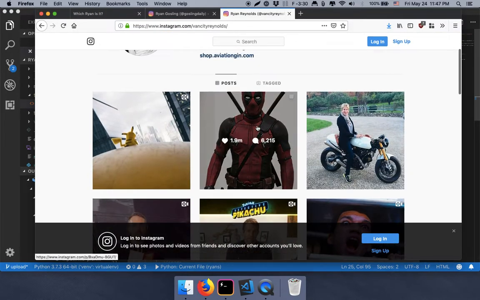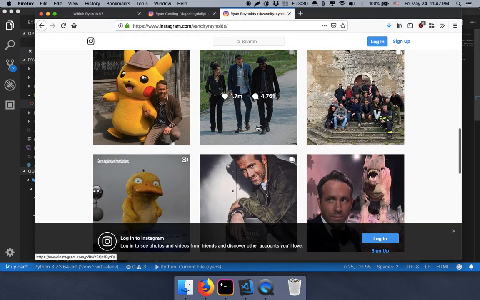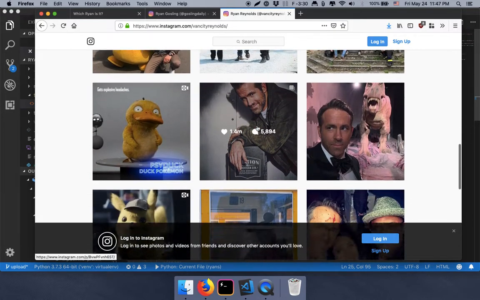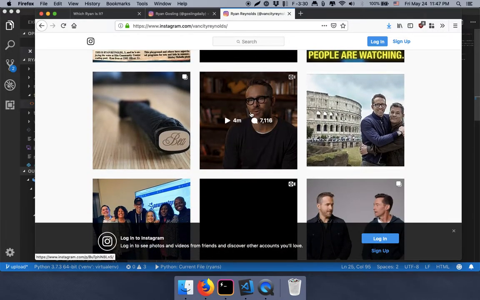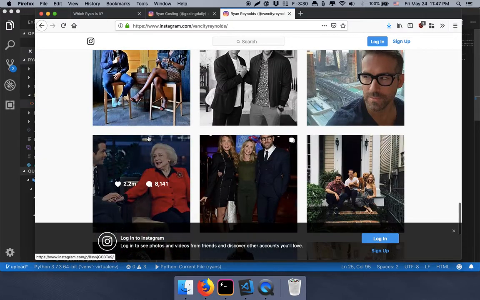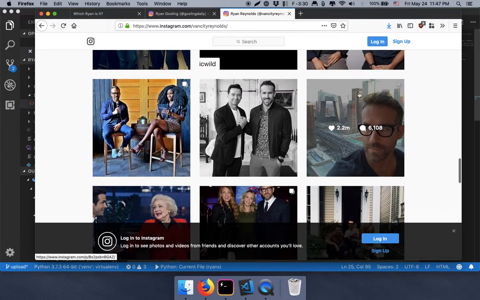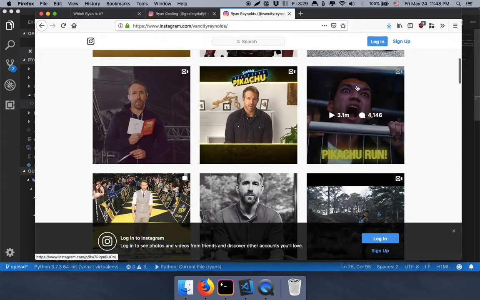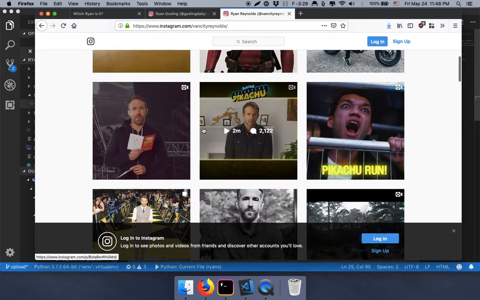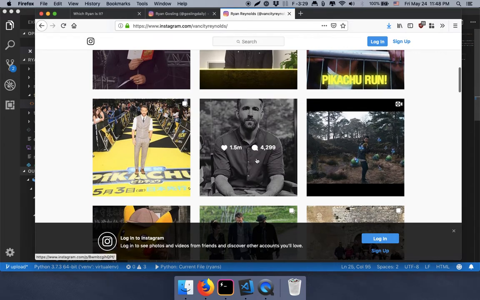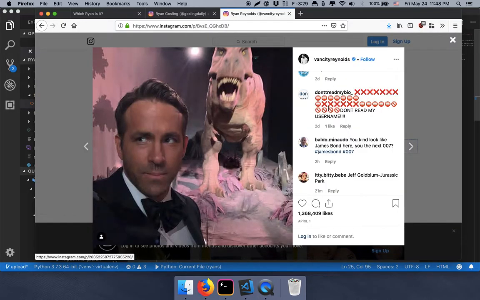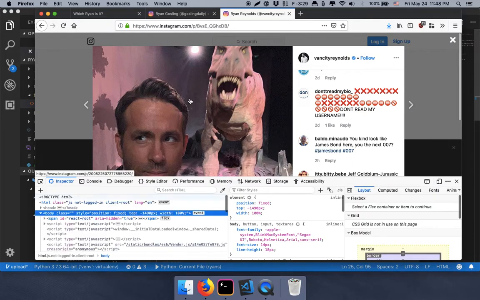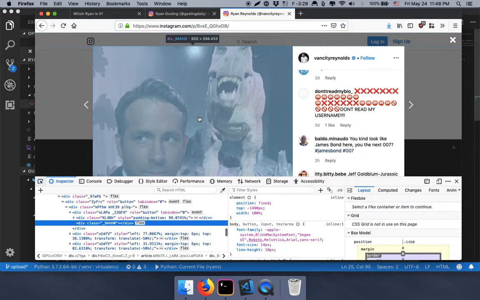This time I'm going to pick one from Reynolds, and I want a tricky one that it's not likely to get. Oh, he looks different there. No, that's a video. No, we've already tried this one, so I know it works. How about this one with a dinosaur? This is a bit of a tricky one. It's got a dinosaur in the background. I don't know if that's going to put off our tool, but let's see.